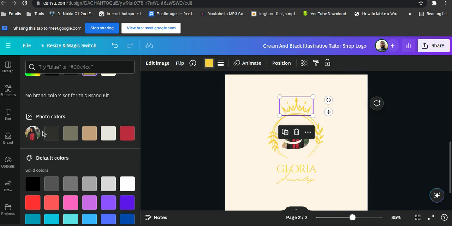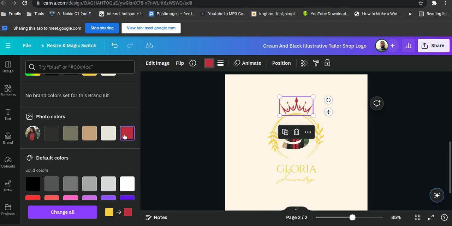You can see this photo color. It shows me all the colors that are in my pictures. Can we all see it? This red is the gown she's wearing. This white is somewhere in the cloud. This one too is somewhere here. Then this one, I think should be the color of anything on her body. So I can decide to pick colors from her dressing to make it rhyme.